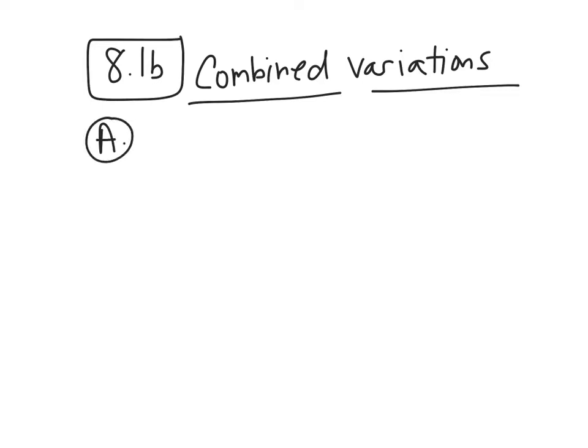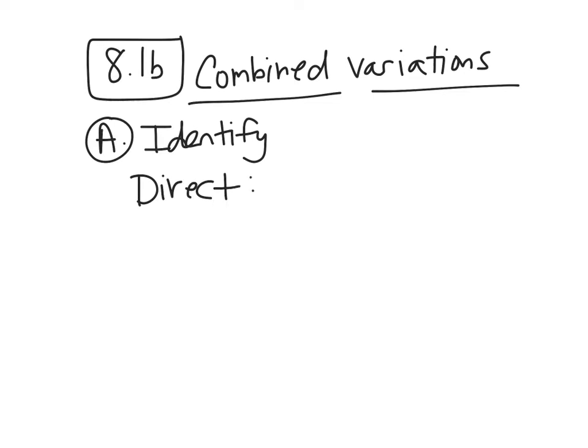Letter A. First thing they want us to do is they want us to be able to identify whether something is a direct variation or an inverse variation. And sometimes they're going to give you a table of values. Sometimes they give you an equation. Sometimes they give you a situation like we did yesterday. Those were all the word problems. Today we're going to do more equations and stuff. So if you're going to identify, you need to know what they look like.